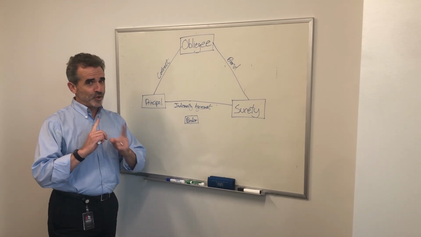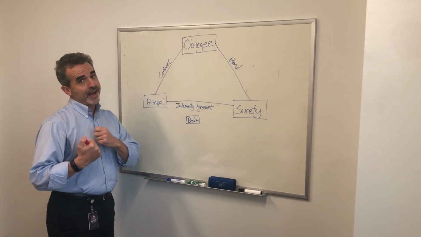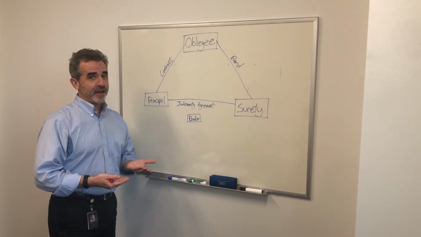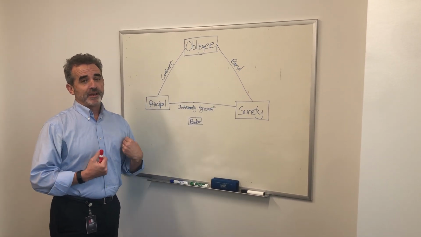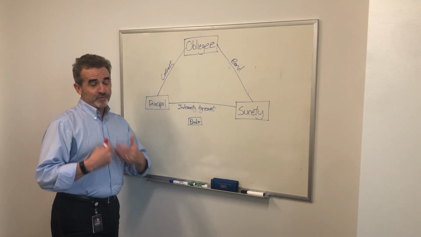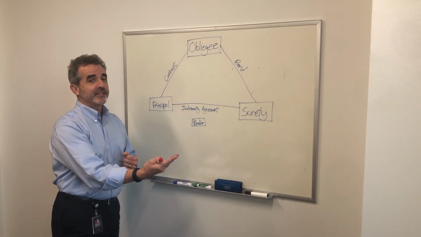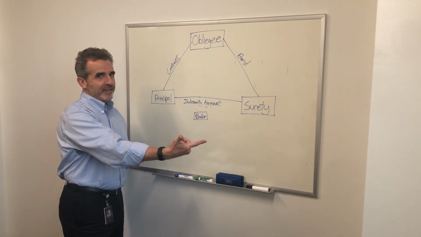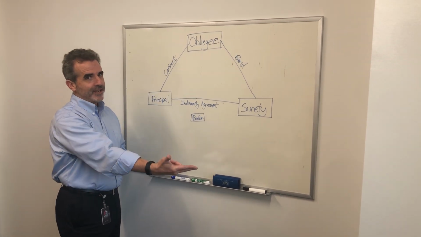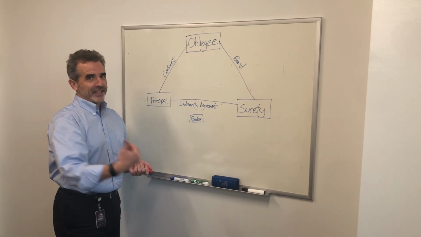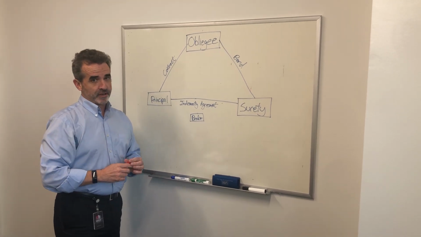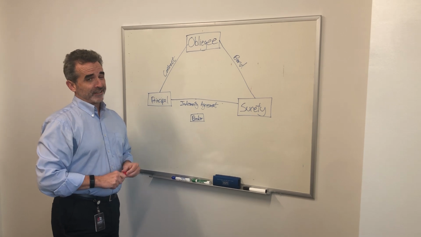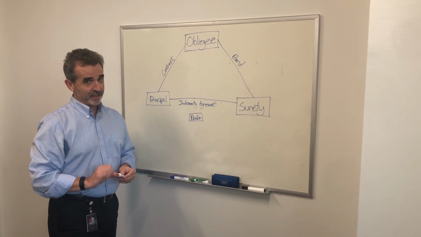Insurance is a two-party contract. You say, I've got a house, I don't want it to catch fire, and if it does, I want somebody to pay me back to rebuild it. So you take your money and buy a policy with your insurance company. It's a two-way contract: you give them money, in exchange you transfer that risk to them, and if something goes wrong, money comes back to you. Two-party contract. Surety, though, is in fact a three-party transaction.